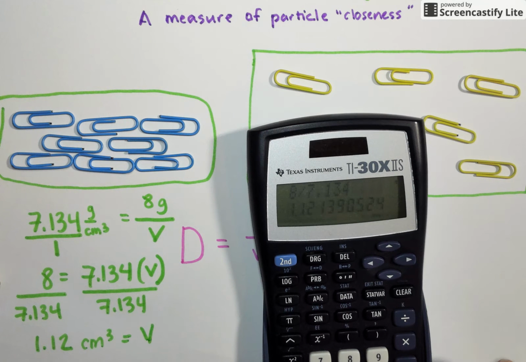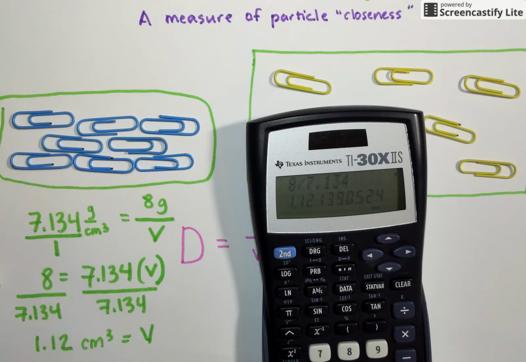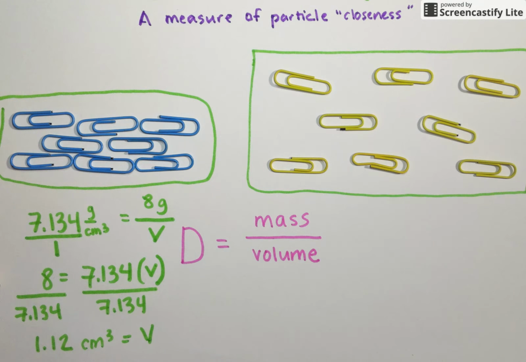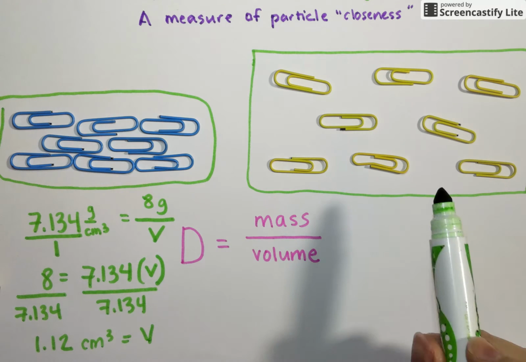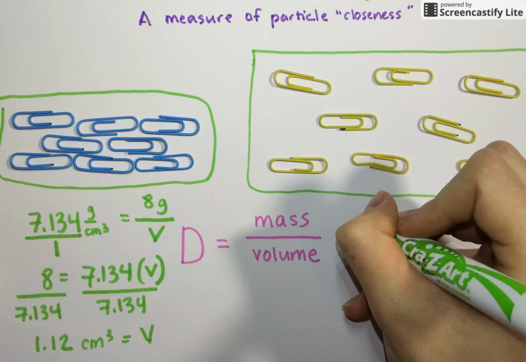Notice that I didn't include all those decimal places. In chemistry, you can typically round to the nearest 10th or 100th, but we'll talk about that more specifically later on in the year. If we move over to this side and assume that this particular solid is something like magnesium, which has a different density than zinc, we can prove mathematically that it will take up more space. Let's plug in the numbers.